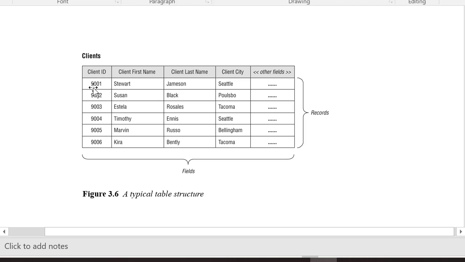That is, there isn't another 9001 or a 9002 or so on. So those are unique values. They don't repeat. That could be used as our primary key. So knowing that primary key, that's going to be very important to understanding the relationships between tables.